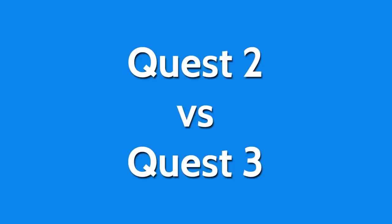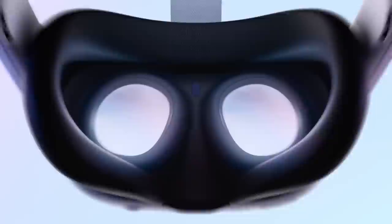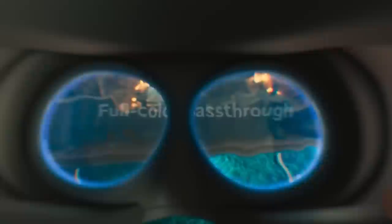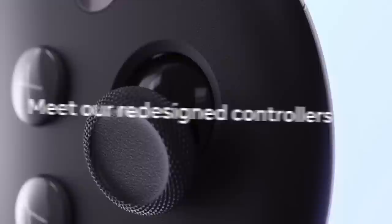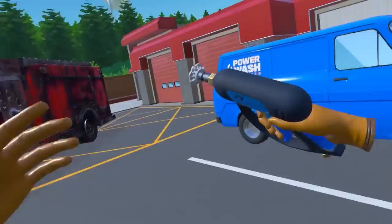Now, for the fun stuff. Let's talk about the Quest 3 itself. When you're talking about the Quest 3 in comparison to the Quest 2, it's about 40% slimmer, and that's due to the pancake lenses. Pancake lenses are a totally different type of lens than the Quest 2 has — they're much clearer and sharper, about 40% sharper than the Quest 2 lenses, according to an interview that Mark Zuckerberg just did on a podcast. This alone is going to be a game-changer from a size and clarity standpoint. At 40% thinner, it's actually at roughly the same weight as the Quest 2. But the biggest difference is the width of the actual headset. Because it uses pancake optics, which are considerably sharper, every game on Quest 3 is going to look better just based on these optics.